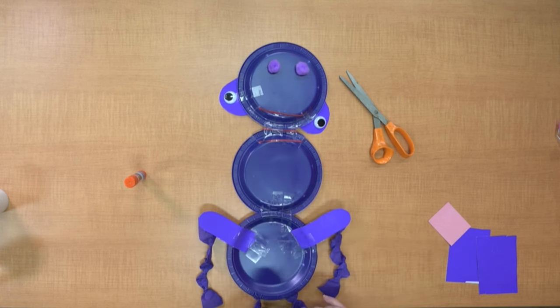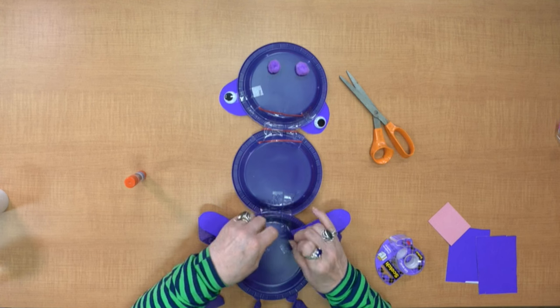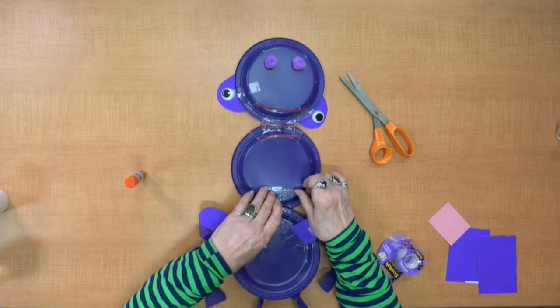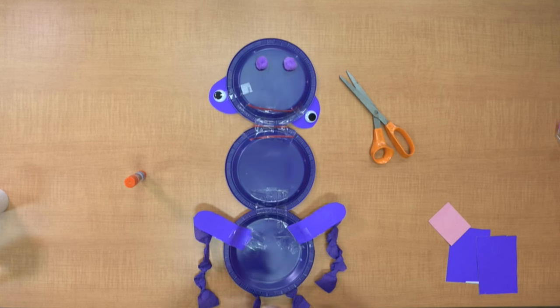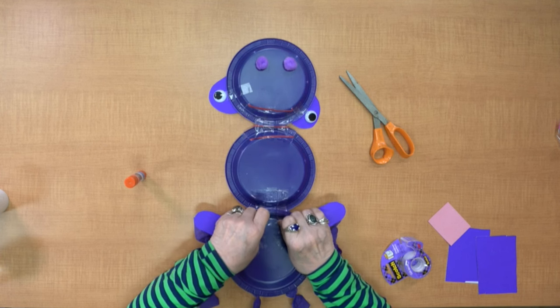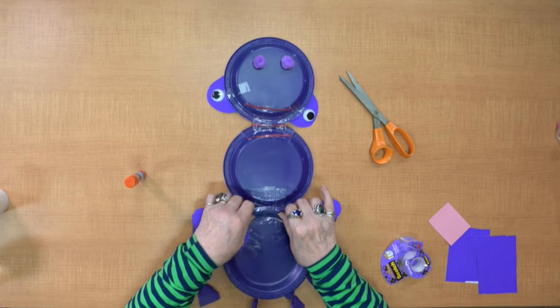They got eyes on top of their head so they can be under the water and look at all the things going on above the water. I'm taking a piece of tape now and I'm going to go across to anchor these pieces of tape up here so they won't come off. And then I'm going to do the same down here. They can lay in the water so nobody sees them, and they can look on top of the water with their buggy eyes going above the water. That's very clever, I'm thinking.